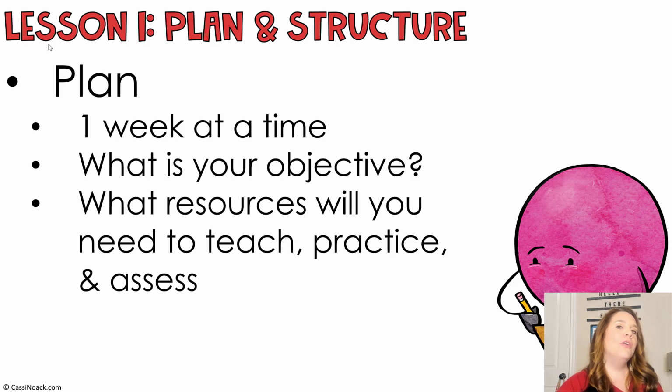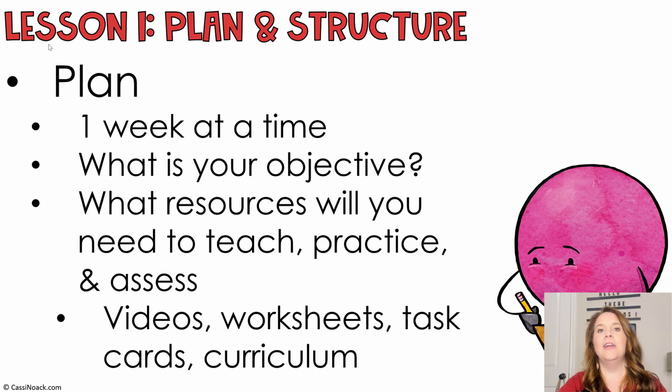Once you know your objective, you have to ask yourself, what resources will you need in order to meet that objective? What are you going to need to teach, to practice, and to assess the students in that skill? Some things you might need are videos, workshops, task cards, digital activities, or whatever your curriculum offers you already. You're probably able to use it in a learning path.